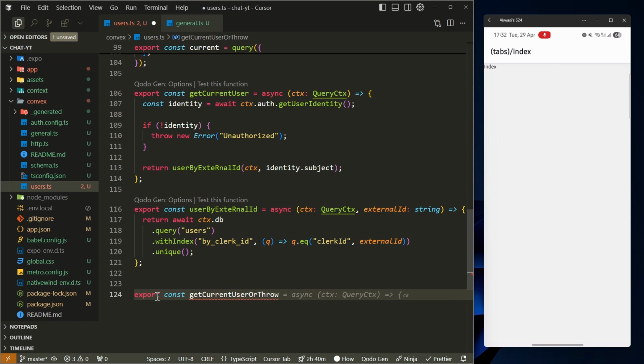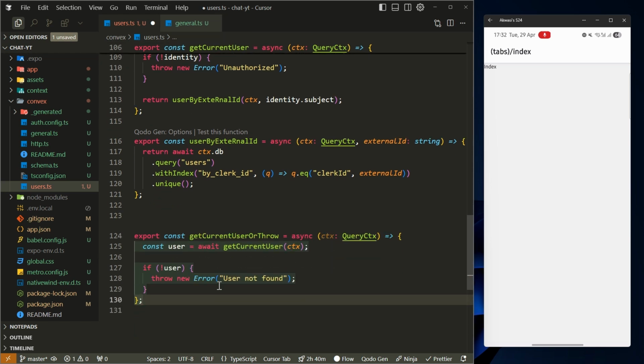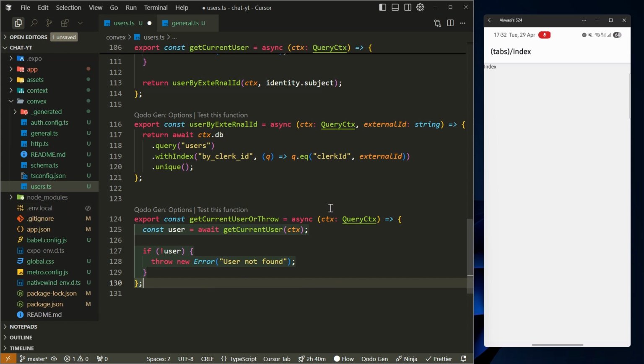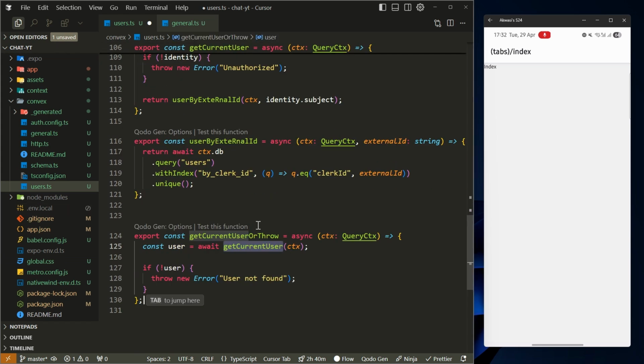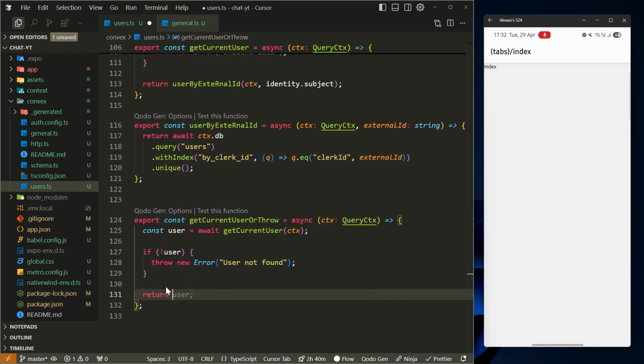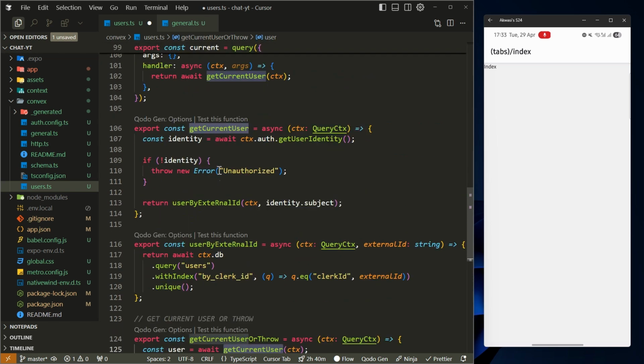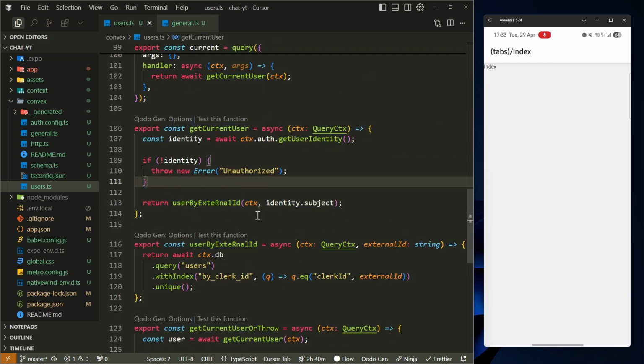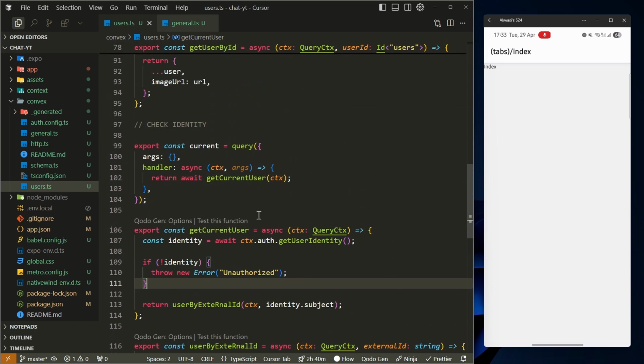Throw just means throw an error. So in here, we just call the get current user function. If it does not exist, we'll throw an error. If it does, then we'll return the user. And this function, which is here, we'll also call this. Great, I think that's fine.